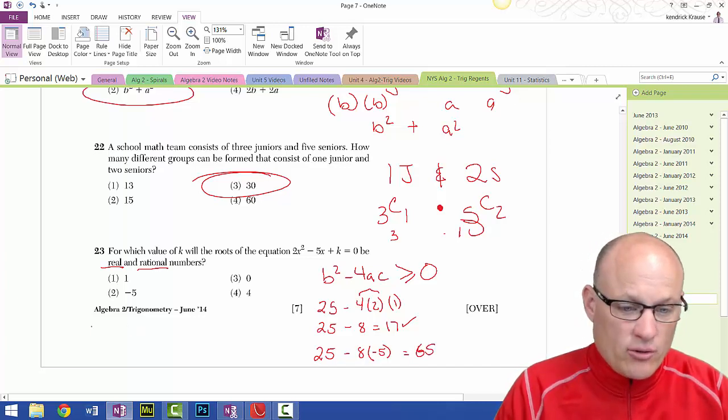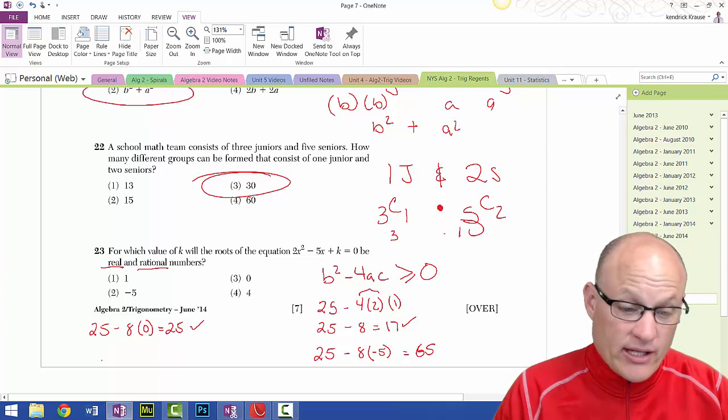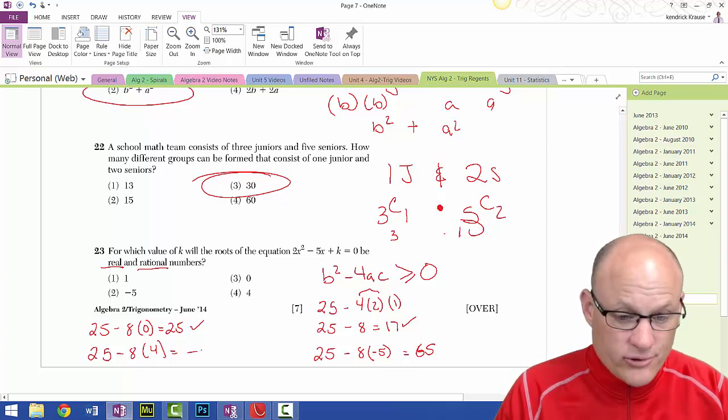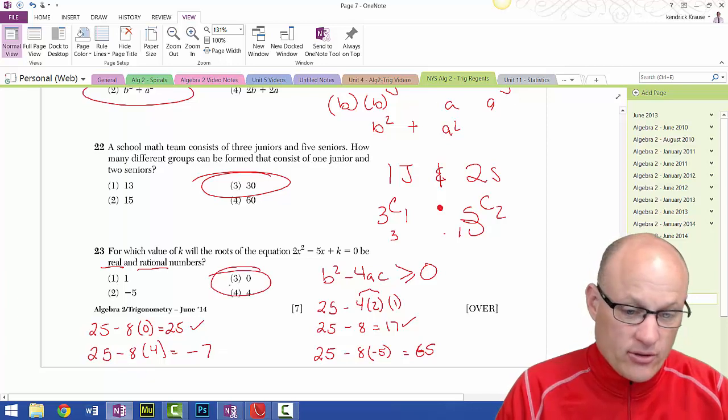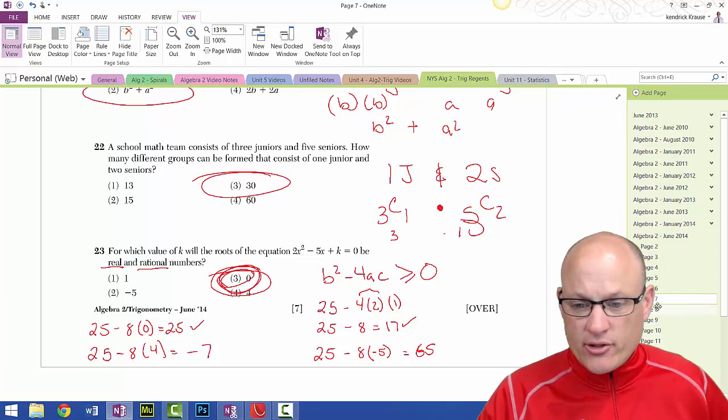Let's try 0. 25 minus 8 times 0 would be 25. That looks pretty good. That looks like it might be my answer. Let's just check that last one, though. Maybe I screwed up. 25 minus 8 times 4 is 25 minus 32, which is negative 7. Nope, that would be imaginary. There it is, there's my answer, 0. Going to page 8.